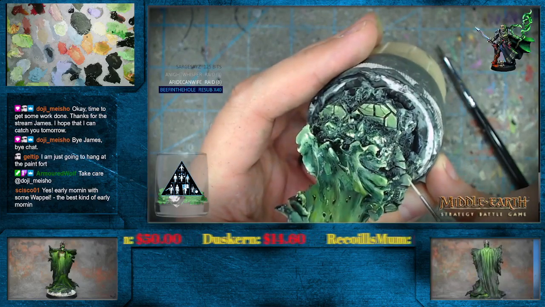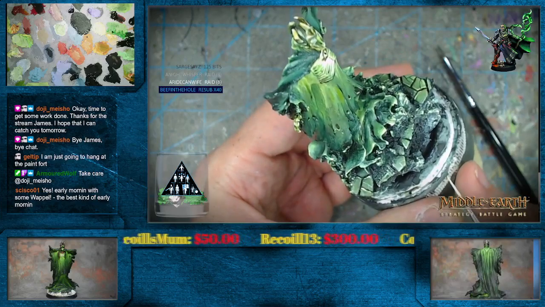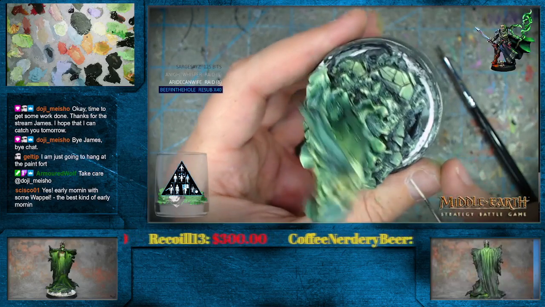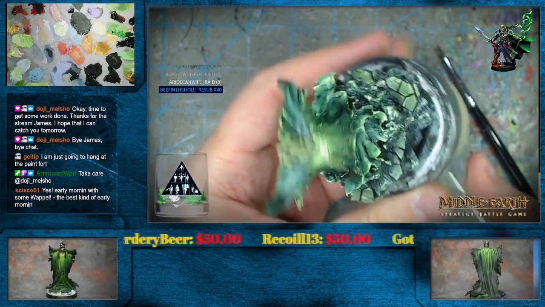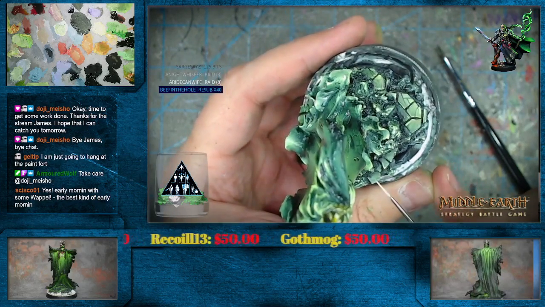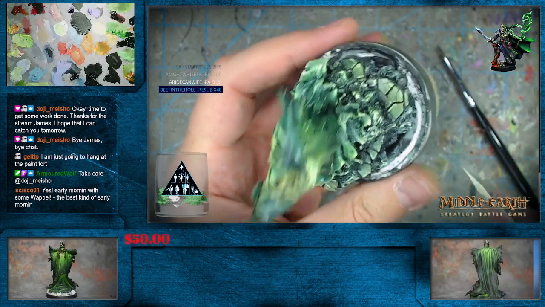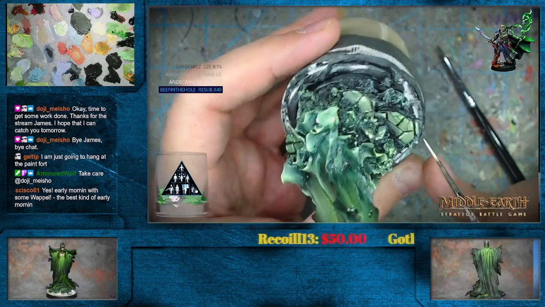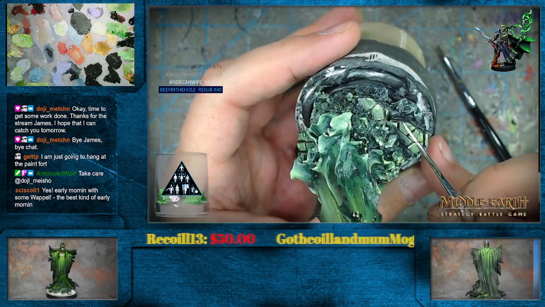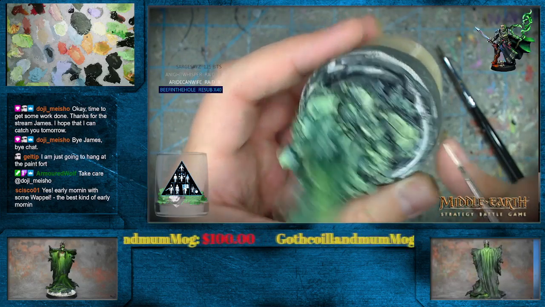We don't want to paint it like it just came out of Home Depot or something. Hey, there's Cisco. Nice to see ya. Happy Friday morning to you. Hopefully this weekend you have some fun plans. Paint minis, play with minis, do both. That would be great.